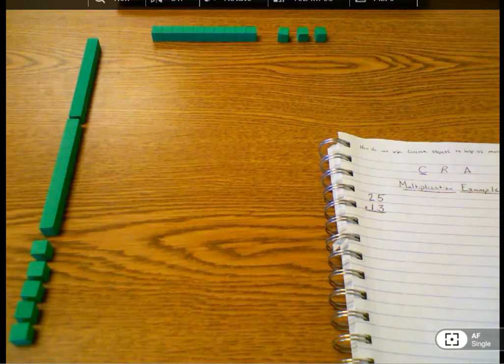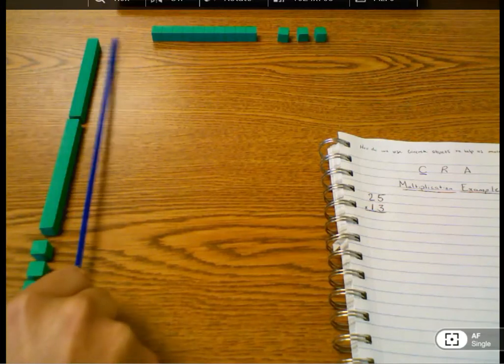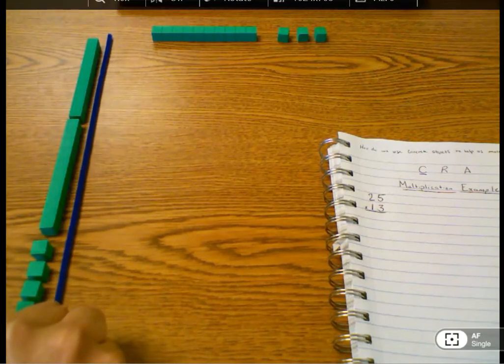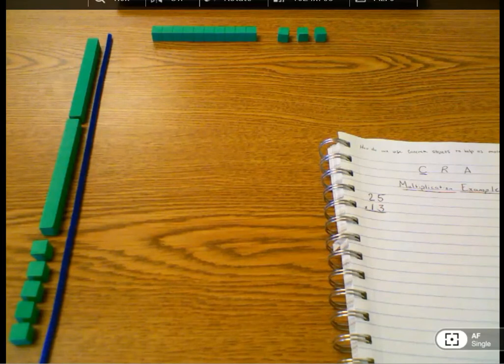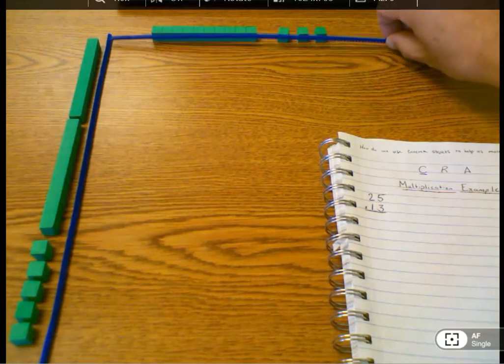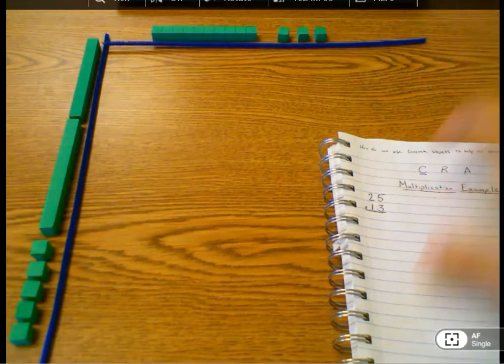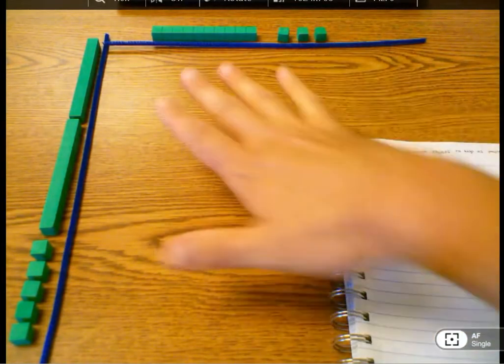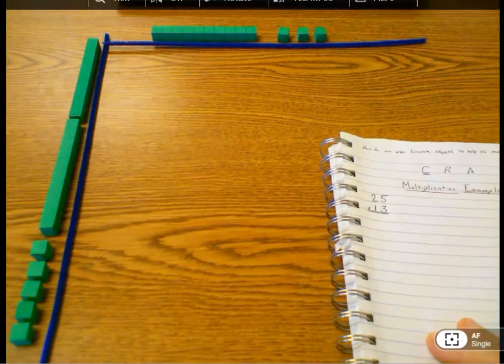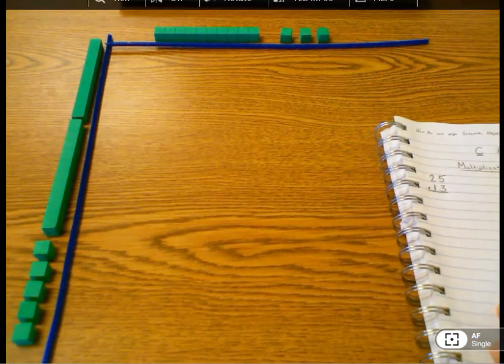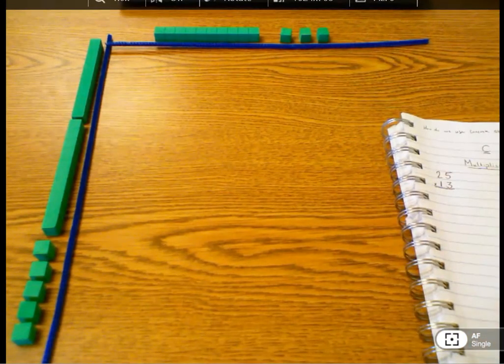Now, if I didn't know how to do the traditional method of multiplication, one of the best ways to learn what multiplication is actually doing is by using concrete objects like base 10 blocks. So I'm going to take those factors and separate them out with these little sticks here. These blue sticks call to mind that the numbers on the outside are actually my factors. And now the area right here is what I'm going to fill when I multiply each piece by each piece. Let me show you what I'm talking about.